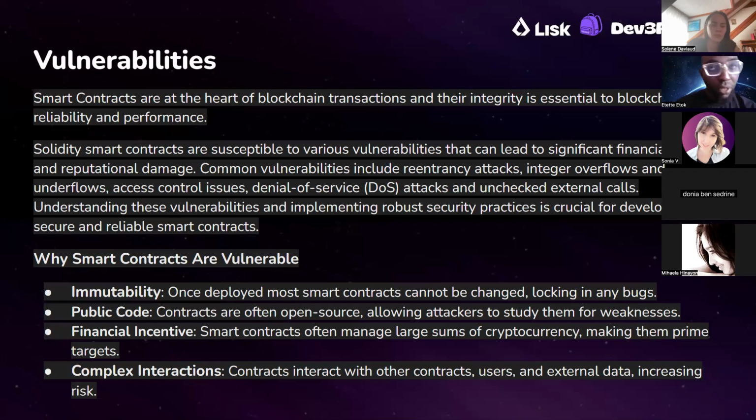Another reason why smart contracts are vulnerable is because most projects will have their source code open source. That means that both the attackers and your developers that are trying to provide the solution have access to the code. So everybody is seeing it. Everybody is taking a look at possible loopholes. So you need to be able to also check for all possible loopholes, right? As long as the code is public, everybody has access to it.